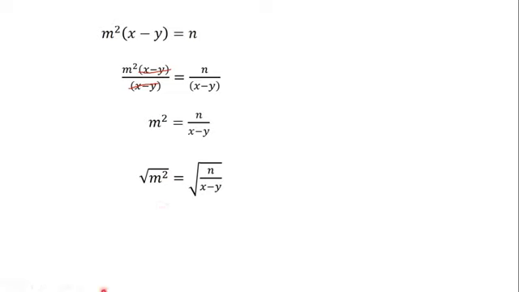Now, as soon as you do this, you will see that just as we saw in the previous video, the square will cancel the square root sign so that m will give us square root of n over x minus y. So we see that with this, we have been able to make m the subject of the equation. When we got here, you can't stop here, because when you leave it like this, you have made m squared the subject of the equation. The question said we should make m the subject of the equation. So when you get something like this, what you do is that you take square root of both sides such that m can be the subject of the equation.